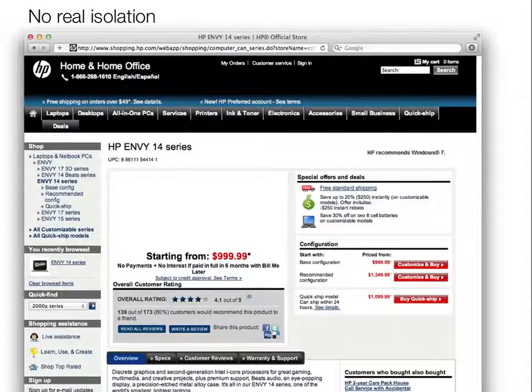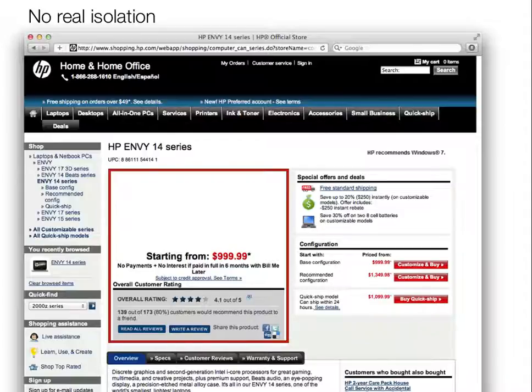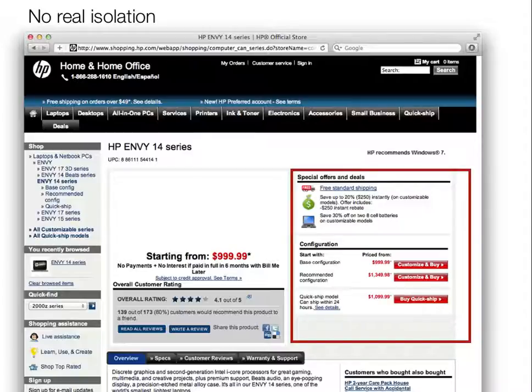When we look at HP, on the other hand, you don't see any of this. What you see is complete chaos. There's stuff that you really don't know and don't want to see. And even when you look at some section that is isolated, it's not isolated in a big way. So that space is almost the same size as this space. And you don't know where to look. Your eye is not clear where to look. So the first factor is really one of isolation. Well, that takes us to the second one, right?